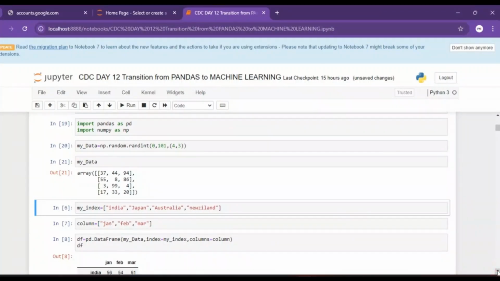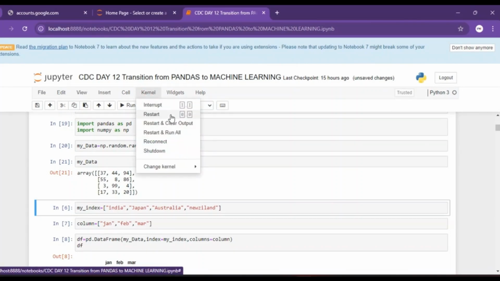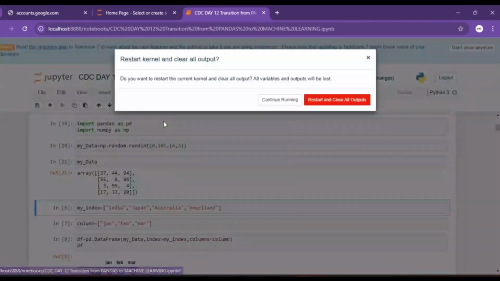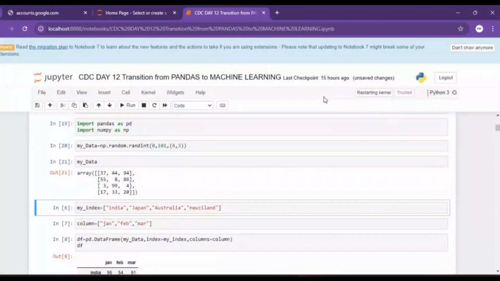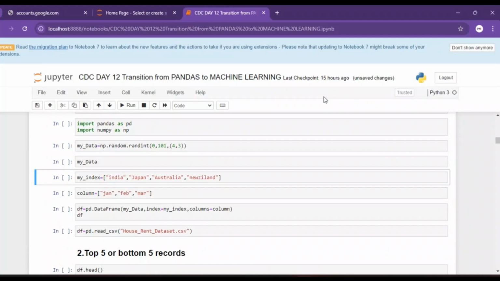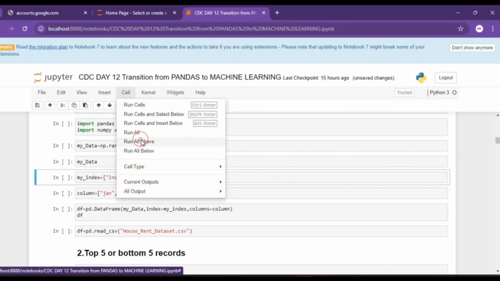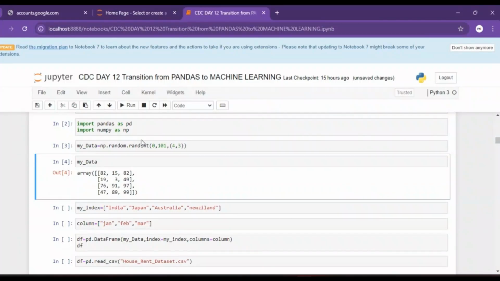So I would like to reset by going to my kernel, restarting and clearing our output, so that we'll be running it as we go. Okay, so we have run some already, so I will come again and go to my cell and run all of the ones above, so that we will be on the same page.